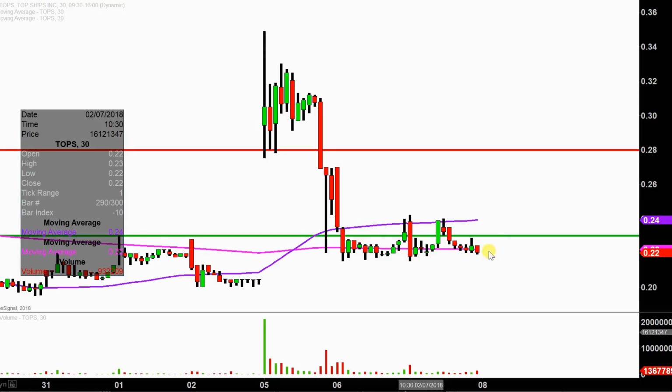Instead of each one of these candlesticks here representing one day's worth of price action, which is what you would normally see, each one represents 30 minutes. So while this may look like several days' worth of time, it's actually just today's price action broken down into 30-minute time slices. I like this time frame. I think it does a good job of telling the quote-unquote story of the price and just makes mapping out levels of support and resistance a bit easier to see.